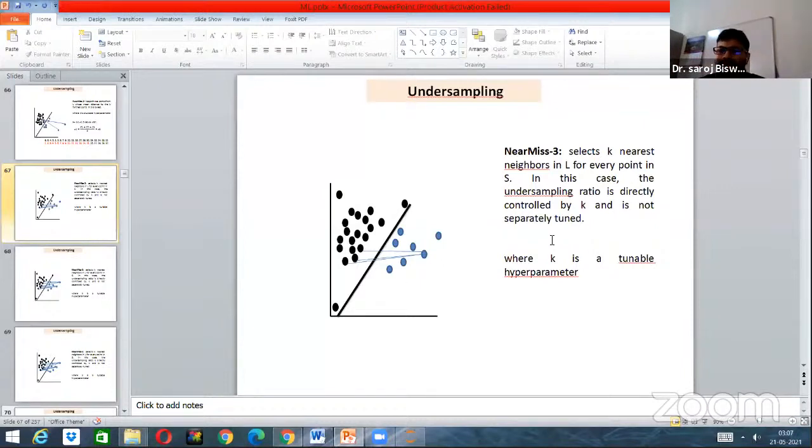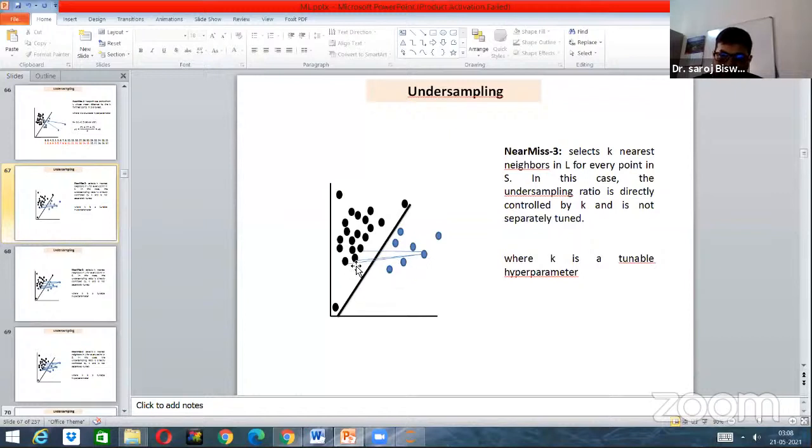If the value of K is 3, then for each instance lying in the minority instances, we need to select the 3 nearest neighbors from the majority region. Here we have selected one of the samples from the minority region, so we have chosen 3 nearest neighbors from the majority region.